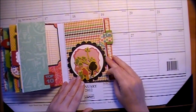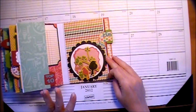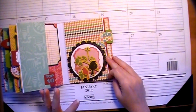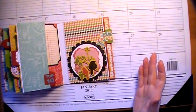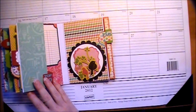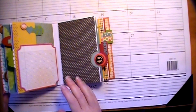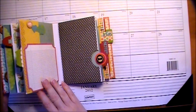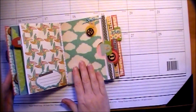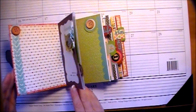How cool is that? When I first purchased the set, I'm thinking, oh, tags and cards once again, but I really said to myself, why not use them on scrapbook pages? They make absolutely adorable embellishments, birds and leaves, absolutely cute. I could have used them in more places in my book. I just decided to spread it out a little bit and not do it on every single page.